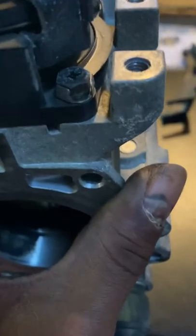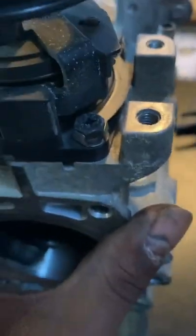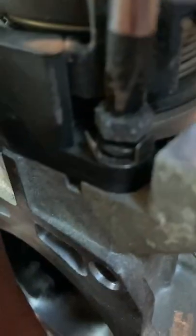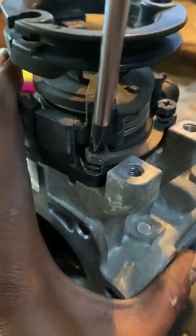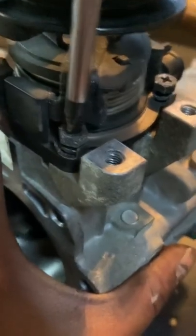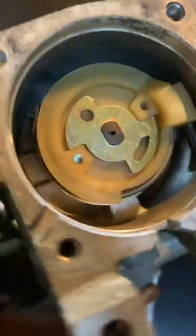You're just gonna take a flat head and bend down these little tabs on the side of the bolts — that keeps them from backing out. Scratch that — I was going to bend those down with a flat head but I put a little force into just twisting them off with a screwdriver because they do have Phillips heads. Bend those tabs out of the way and there we go, we've got access to our throttle body innards.